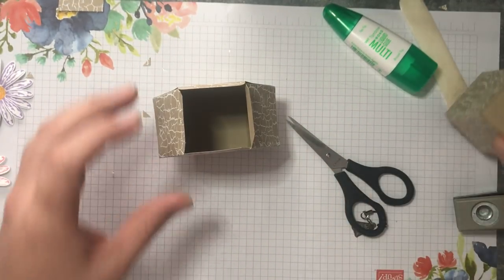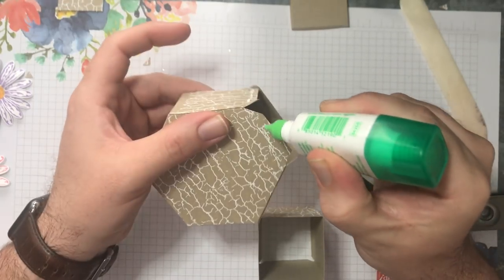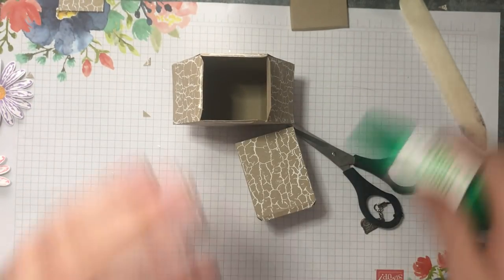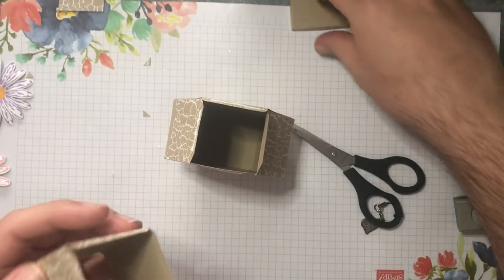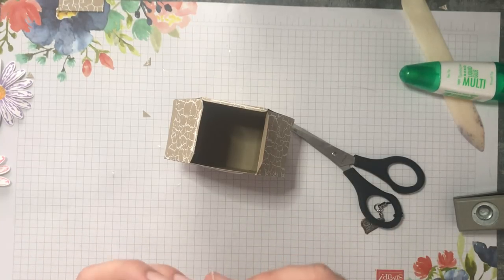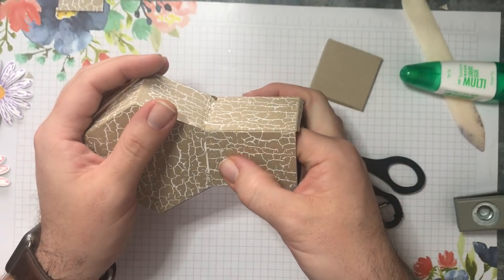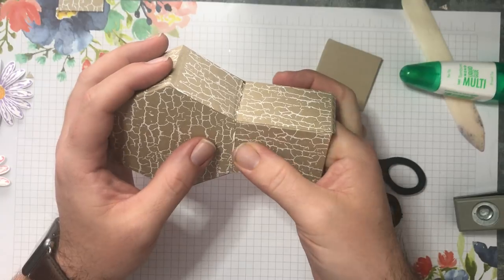And what we're going to do is take the lid off of that. Going to pop a little bit of glue on this one. This one. This one. And this one. It doesn't matter, because that will still fit on that. So put those in. And we're now going to slide this on. Fingers in, and then just attach and hold. All right, so there's going to be a bit of glue spillage out. I obviously used a little bit too much there.